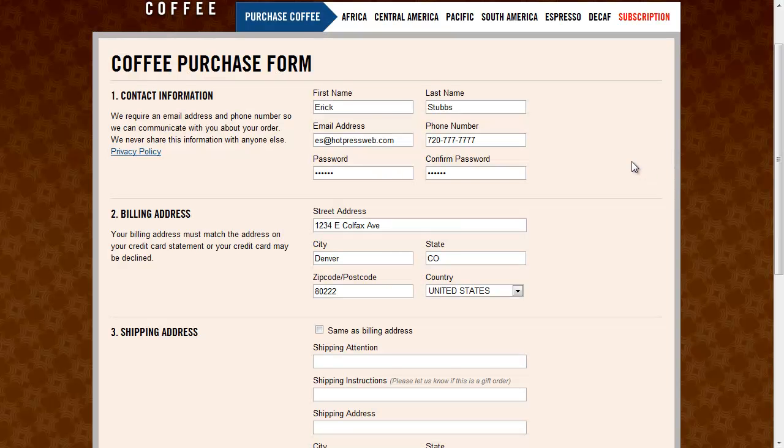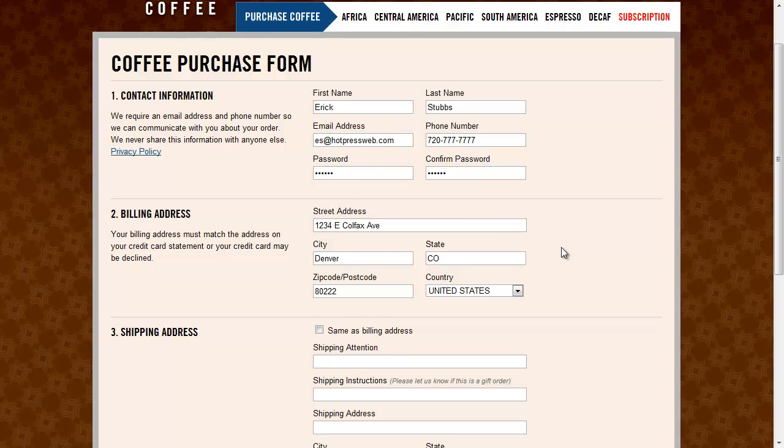So the second example I'm showing you is an example of a checkout form we did for an e-commerce store. This is the actual real checkout form that integrates with their store and their products, and this site sells coffee, and so that's what you're seeing here. You can see we've changed the layout quite drastically, including adding some text, some instructions, a link to the privacy policy, and so on and so forth.